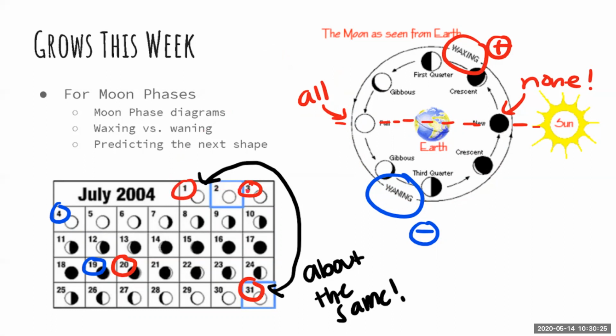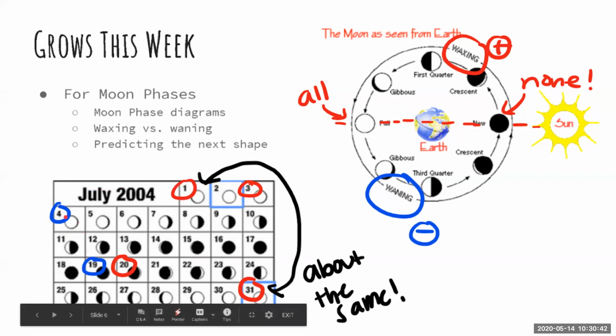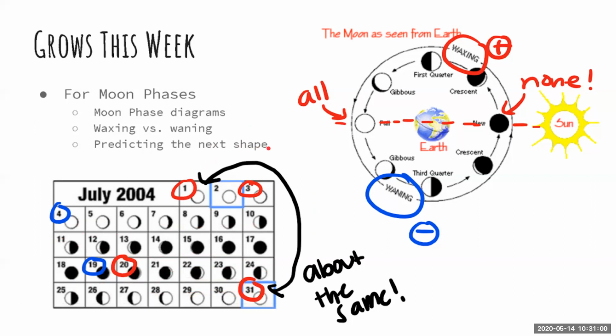From 1 to 3 in July 2020, it is a waxing pattern, meaning it's increasing. We can see more. From 4 to 19, it's decreasing. Look at that. We're seeing less and less and less because there's more darkness. From 20 to 31, it's increasing. We can see more and more until it returns to about the same pattern as the first of the month, which supports that these patterns actually repeat.